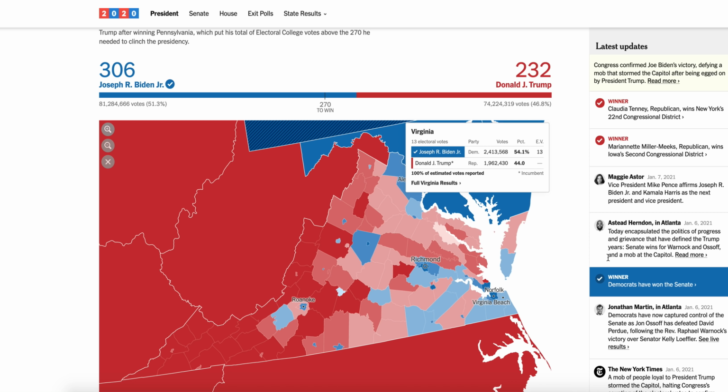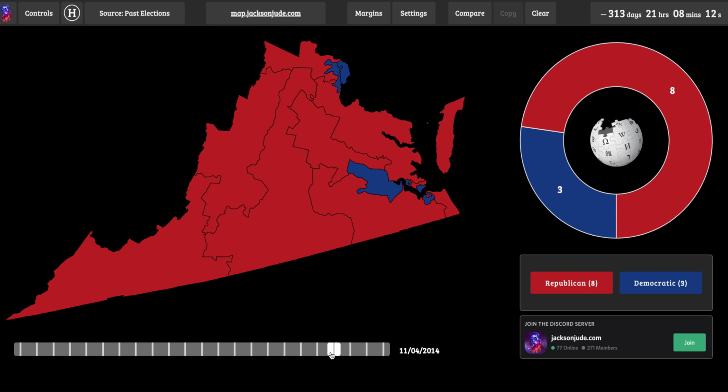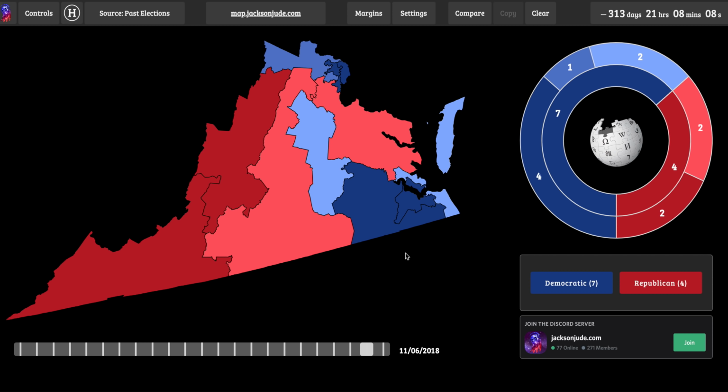It was confirmed to keep incumbents in solid positions. In fact, if you look after the redrawing of the map, same number of electoral votes, right? You go from 8 to 3, and ultimately they are solid 8 districts. All likely, all safe. 2014, all safe. 2016, all safe but one, and then they were forced to redraw the map, and then it ultimately ended up more in favor of the Democratic Party.